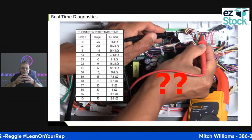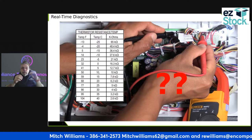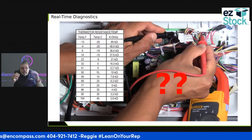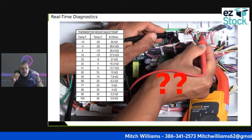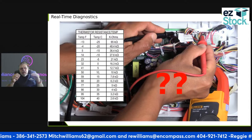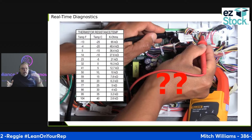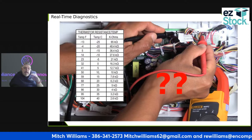One of the things that we have with the misters: everybody knows that as the temperature falls, if I'm at minus 13 degrees, I should be getting an ohms reading of 65 kΩ. If I go to the other end of the spectrum and I'm at 104 degrees, I only have 2.6 kΩ. So make sure that you have a chart, which this GE SmartHQ device will tell you if it's reading the proper temperature and what the ohms are.